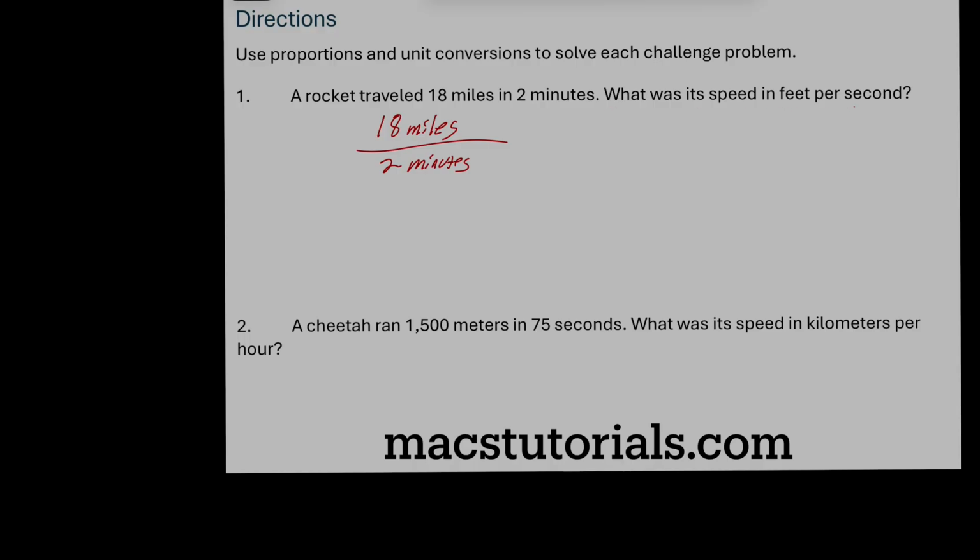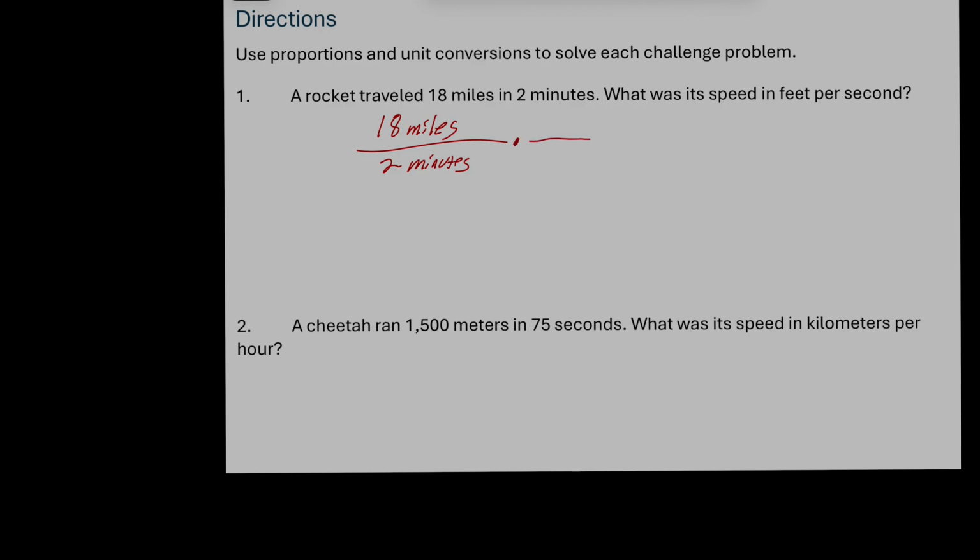What is the speed in feet per second? Well, I have miles per minute and I want feet per second. Let's do time first because we're all used to time. And I want to get it in the seconds, but I'm in minutes. So I'm going to go minutes on top and I'm going to go seconds on bottom. And I know there are 60 seconds in 1 minute. Now, why did I do that? Because look at my corners, minutes and minutes, they cancel out. So now I've got my seconds.